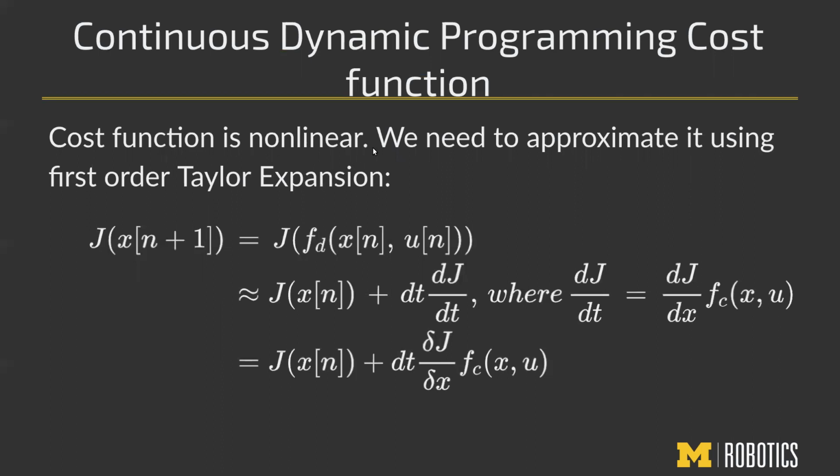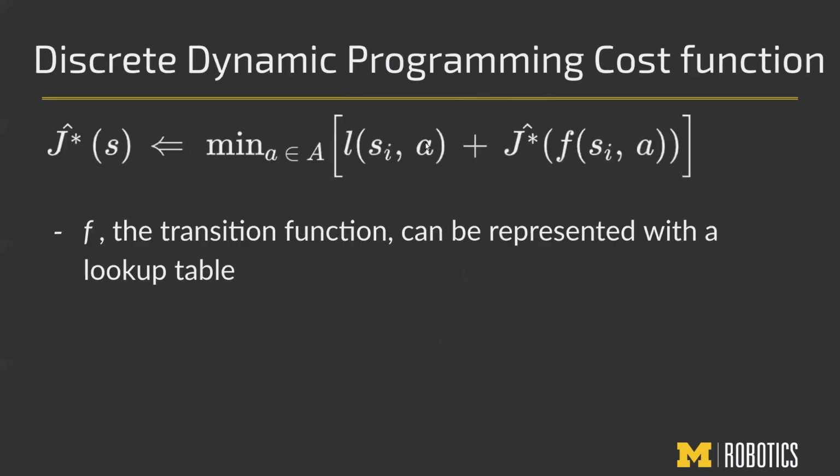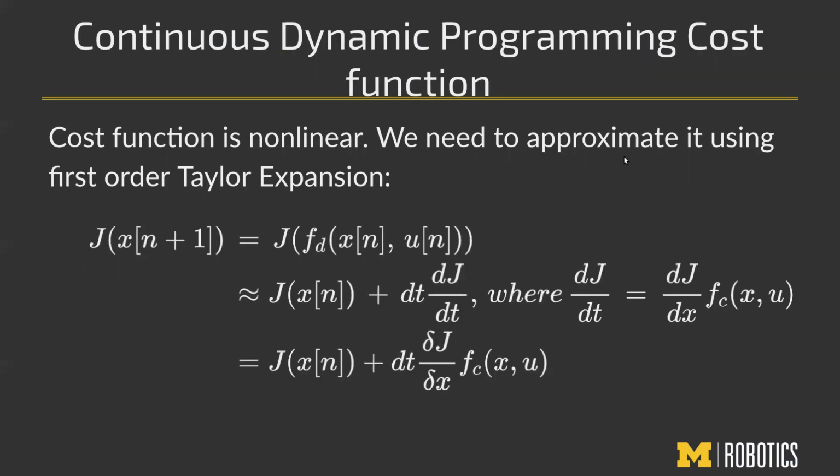In such a situation for continuous dynamic programming, we end up with a nonlinear cost function, simply because our cost function could be nonlinear with respect to the system variables, and the optimal cost function could also end up being nonlinear. If it ends up being linear, then it's okay, but the worst case is that it could end up being nonlinear. Because it's nonlinear, it's not going to be suitable for our purposes. It becomes a bit hard to use. So what they usually do is approximate this nonlinear cost function, that's J, using a first order Taylor expansion.